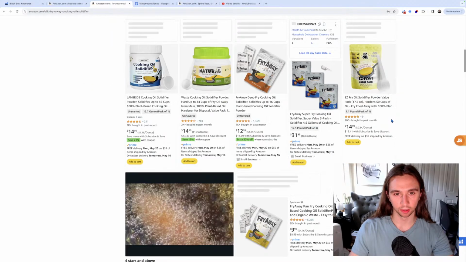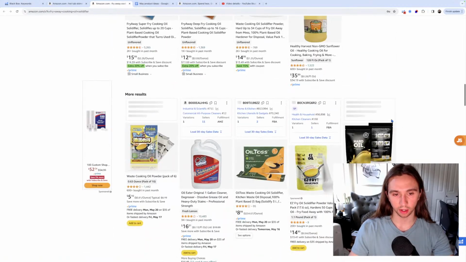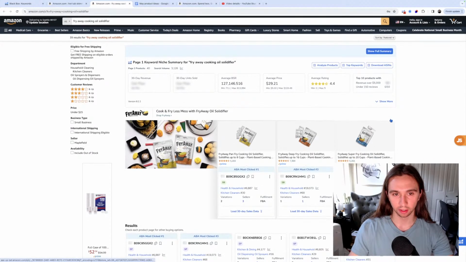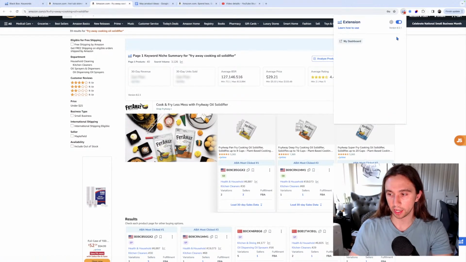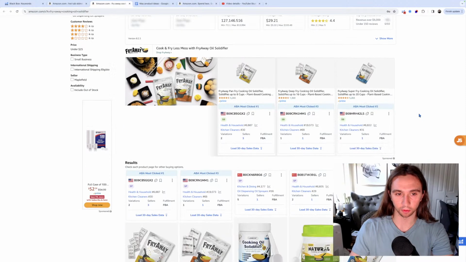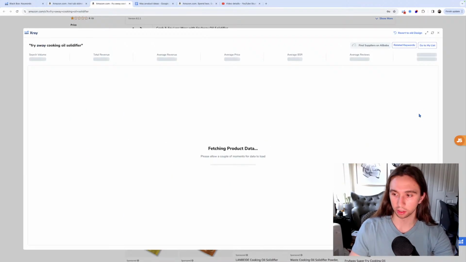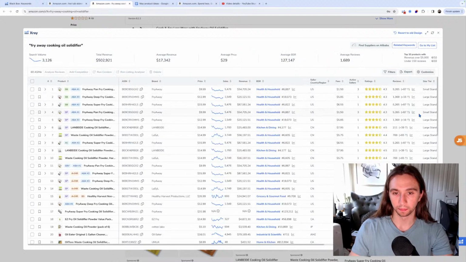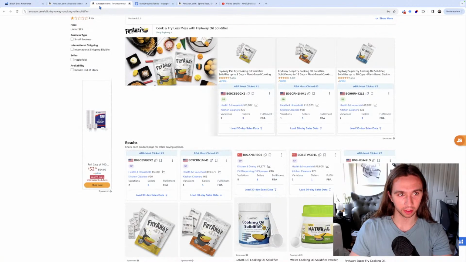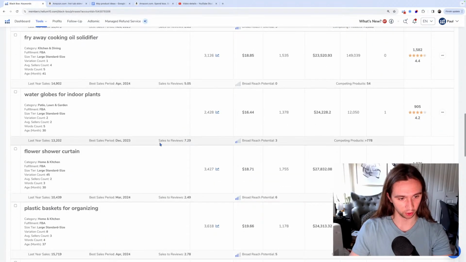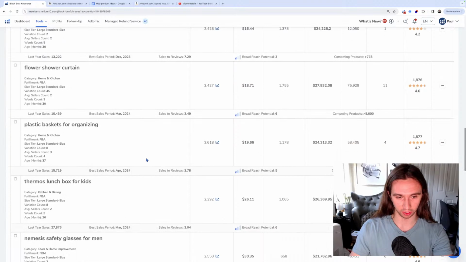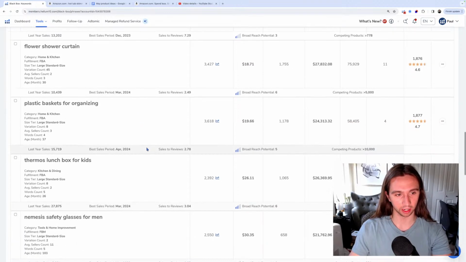Fry Away. So this is kind of what I was talking about previously. The market is almost, we can tell that it's being dominated. I don't have to scroll far. They're holding every sponsored position with one brand. Yeah, Fry Away is just everywhere. Okay, because that's the thing we just searched. Got it. They have a lot of search volume. They're doing really good. We don't need to compete with an existing disruptive new brand that has great packaging, great presentation, and a really clear value add. We just don't. We can go somewhere else.